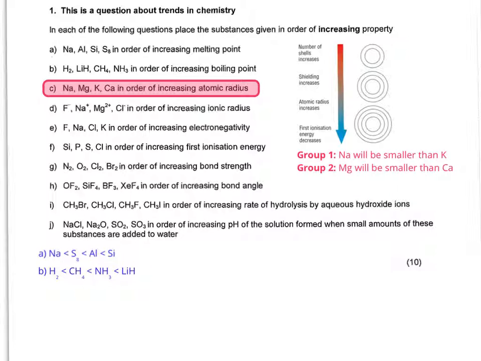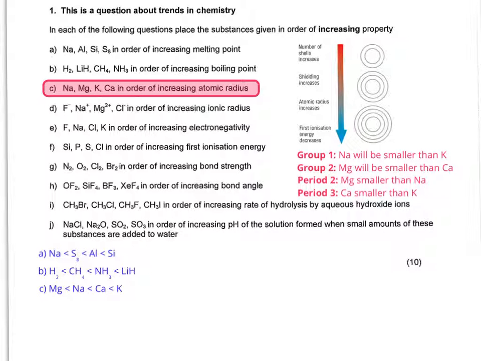In the third one, you can split them into group 2 elements and group 1 elements. So using the diagram to explain what happens as you go down a group, you can sort the individual elements in each group into which will be smaller, which will be larger. But you've also got to consider the trend across the period. So you've got period 2 and period 3 as well. And obviously across a period what happens is you have a decrease in the atomic radius because same shielding but a larger number of protons. So organising those into the right order gives us the answer for C there.